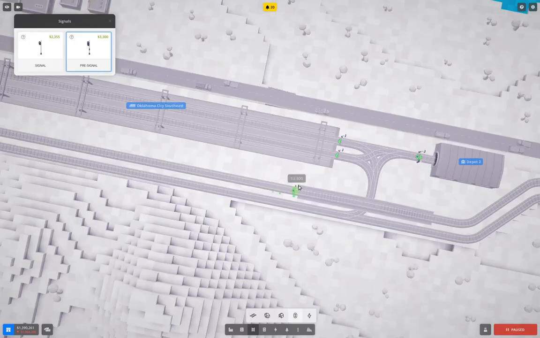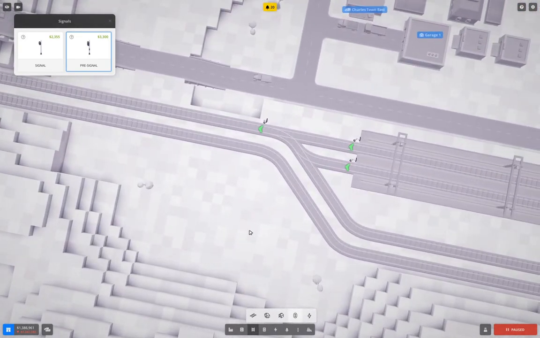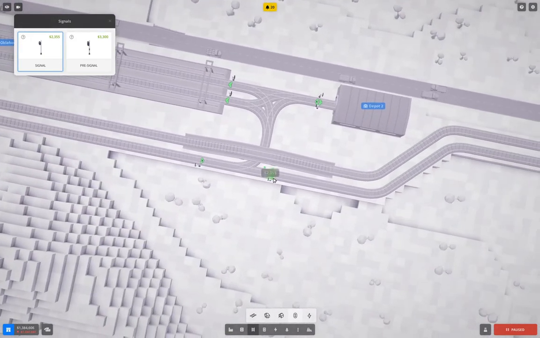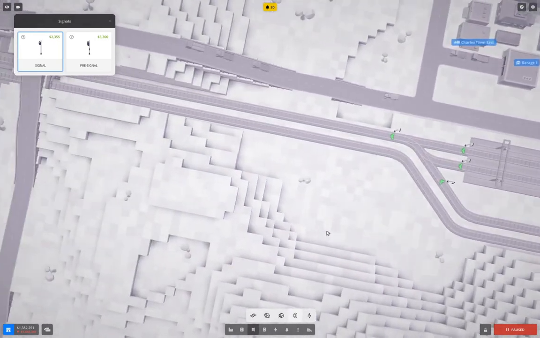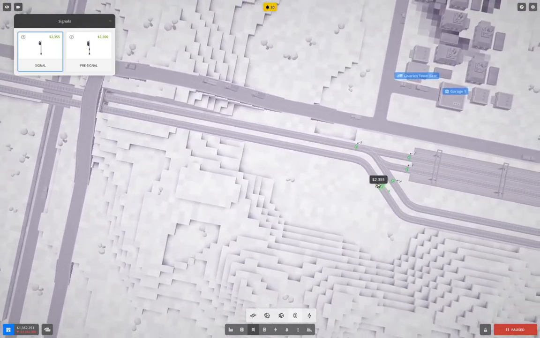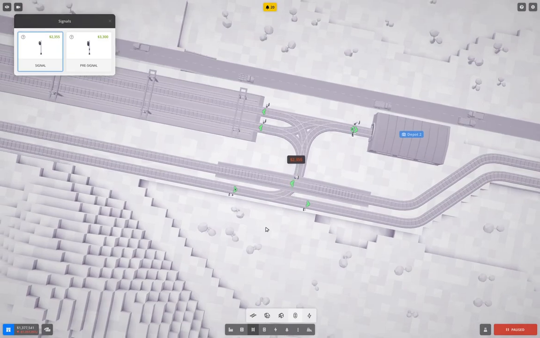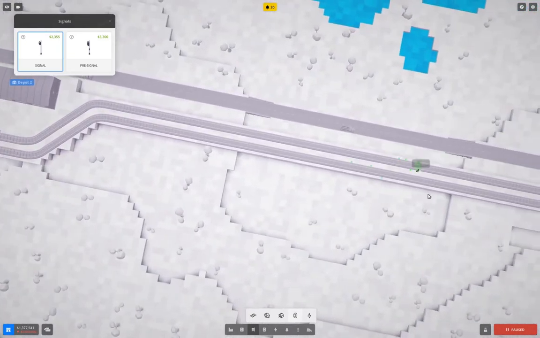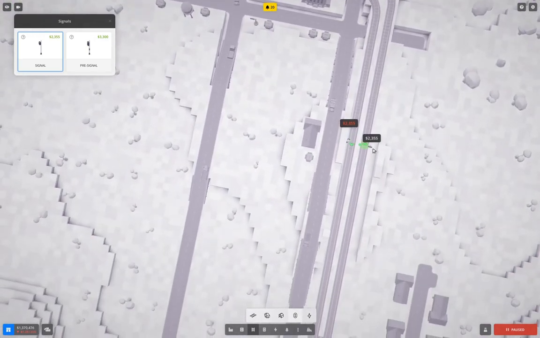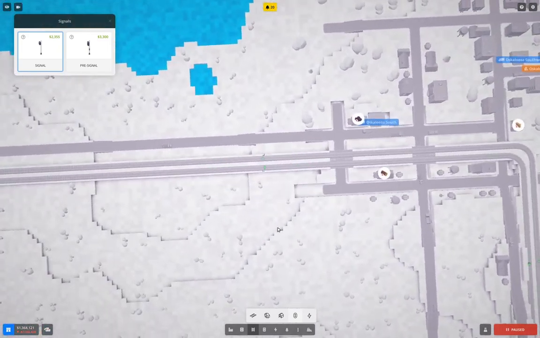Now I put these in. So I need a pre-signal here. And I need a regular block signal here. Need a regular signal here. Okay. So I need a signal here. I think I want one of those there. And we'll stick another pair of signals there. Maybe even here. Okay, yeah, that should.